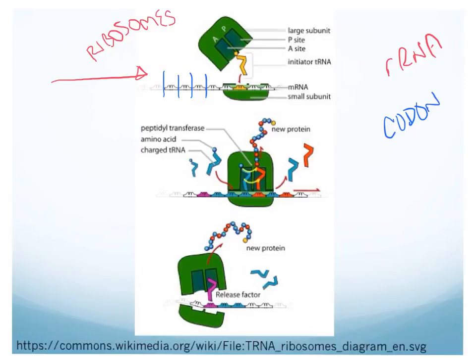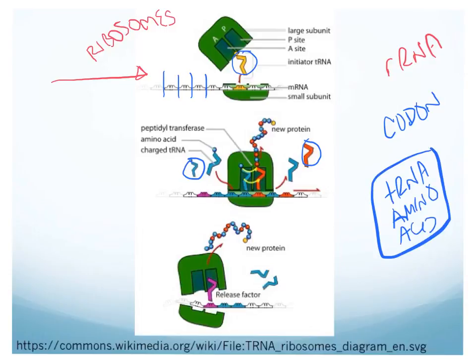And these amino acids are carried around on tRNA molecules, which you can see one here, and over here, and over here. And each tRNA molecule pairs with a specific amino acid. That's its match. And part of that is determined by this 3-base codon. So what happens is mRNA hangs out in this rRNA like a little hamburger there.